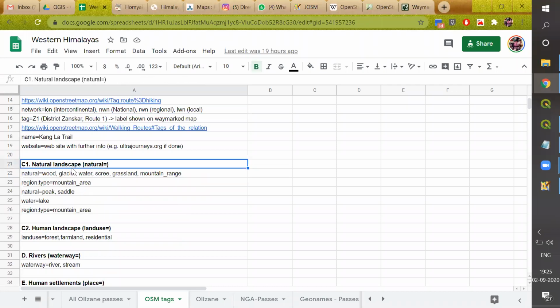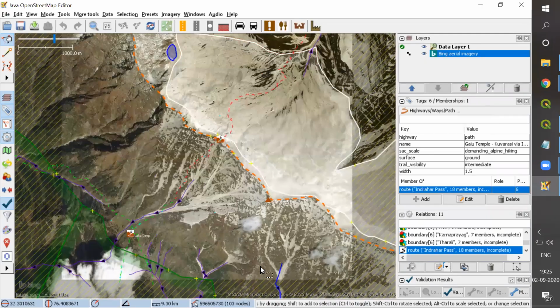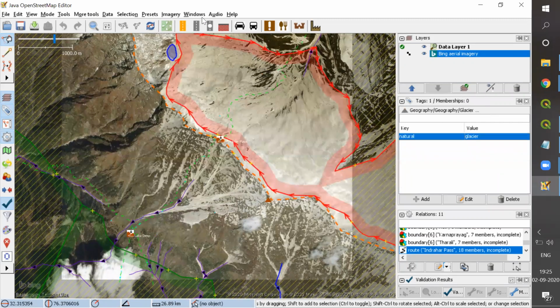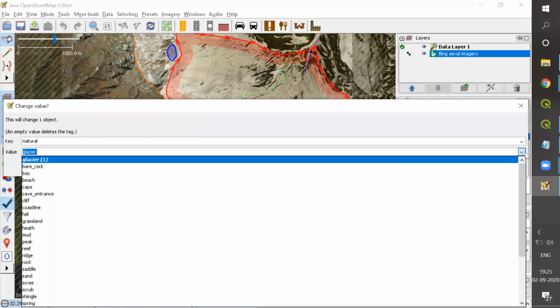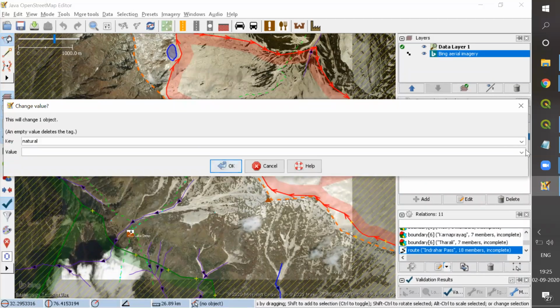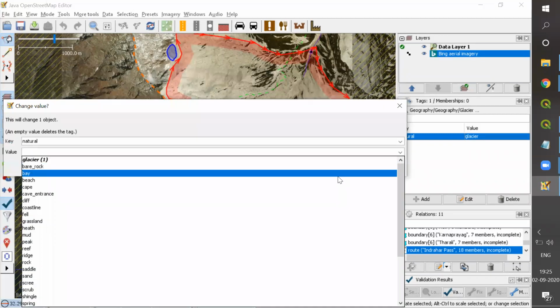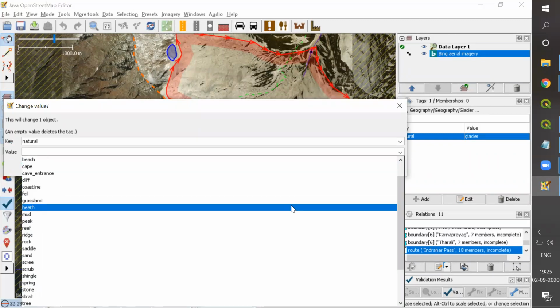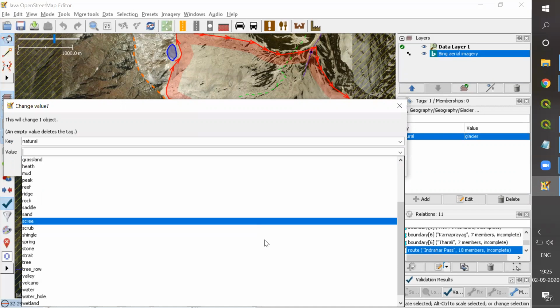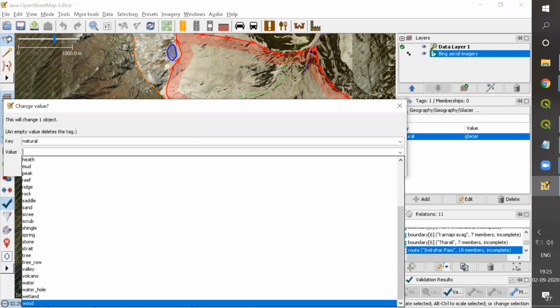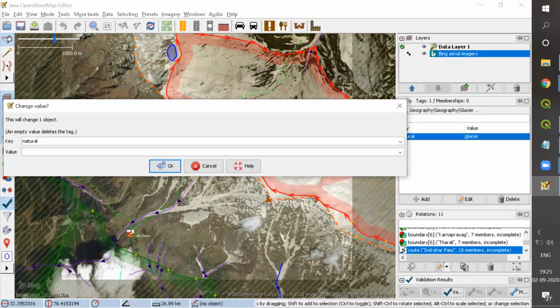You can also see again, as we go to other objects, the landscape. So if you look at OpenStreetMap here, you have different types of landscapes. You have rock landscapes here. You have these white objects. This is actually a glacier. You can see it's a natural feature. The type of natural feature is glacier. Voila, you have rocks, you have beaches, you have coastlines, you'll have meadows, grasslands, you'll have mud. You'll also have peaks, water bodies, saddles, screes, loose rocks, and you will also have wood. Wood basically marks a forest type of region in the Himalayas.